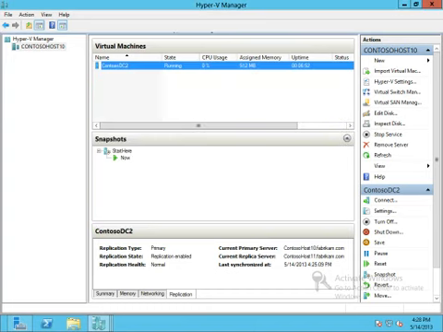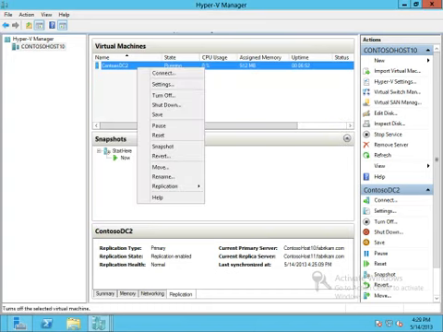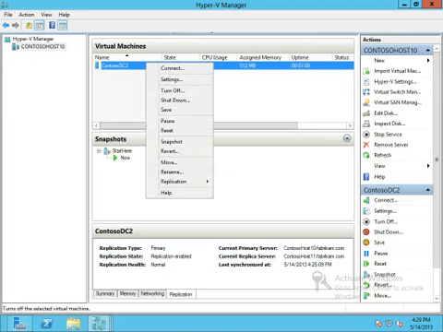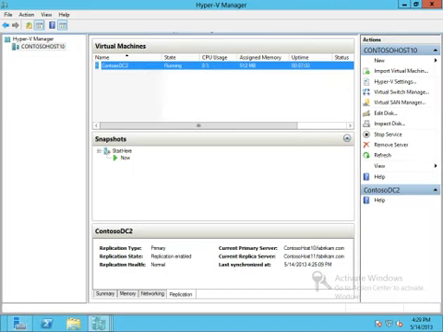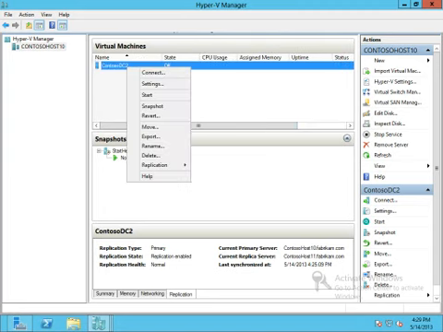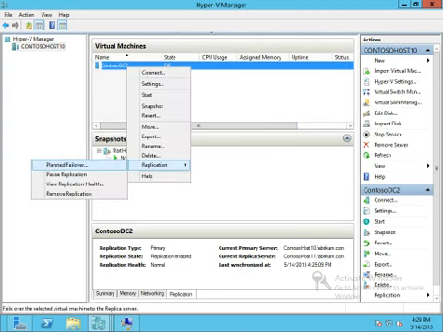There's one extra step that we have to do to successfully get it out there, and just for the most safe possible way to get it there, we're not going to do a turnoff. Do a nice graceful shutdown. It's going to start its shutdown process, the not pull the plug type of shutdown. And now that we're there, we can say replication plan failover.